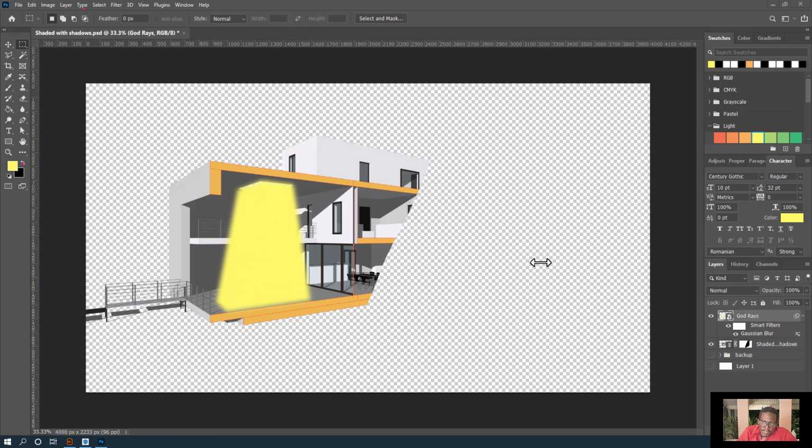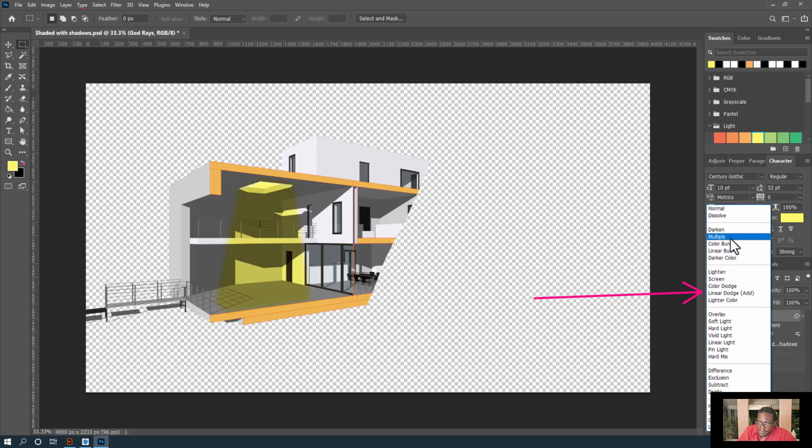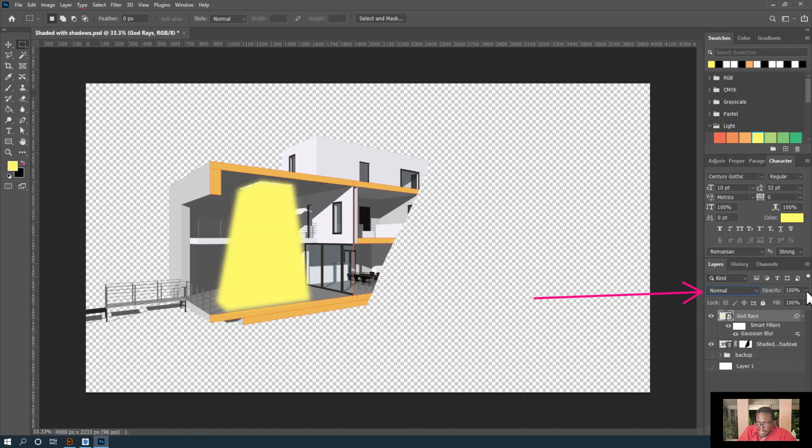Now let's combine some of the things that we learned earlier. So with the God rays, we can now use the blending modes, and we can perhaps use the overlay or the multiply blending mode. And notice what happened. This is very different than using opacity.